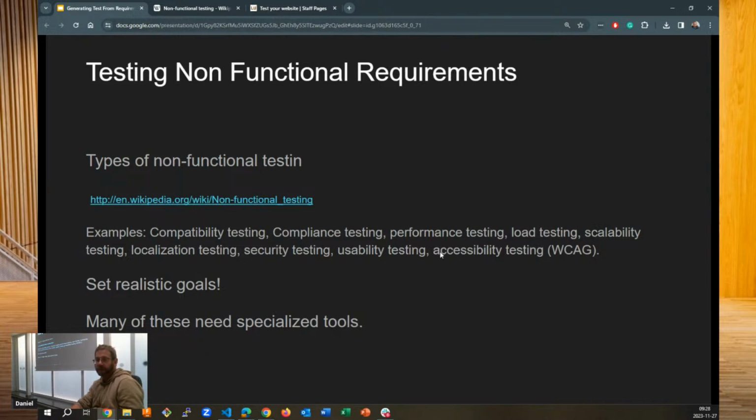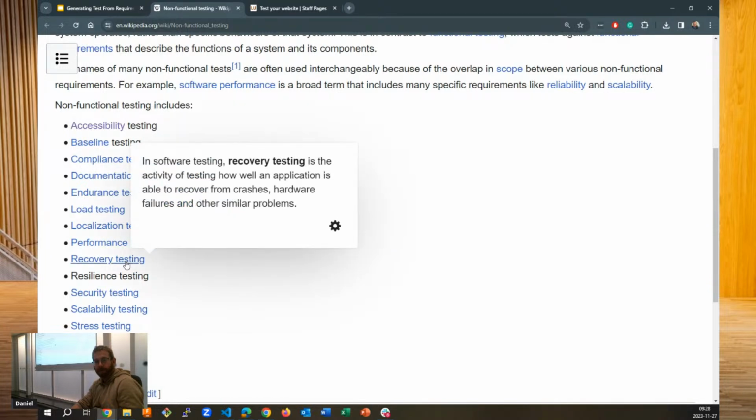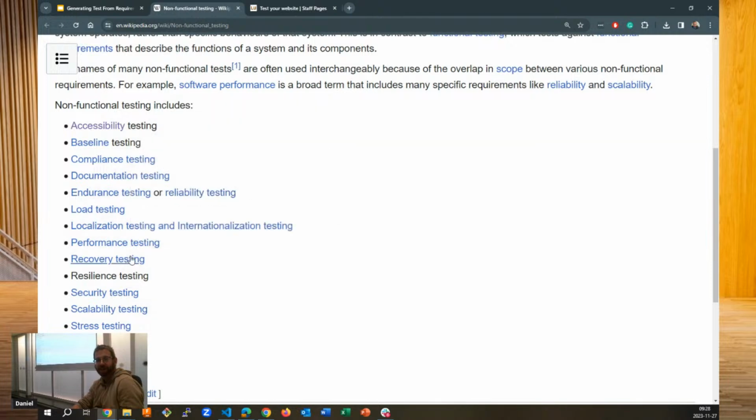Usability testing, accessibility testing. Yeah, sure. I think one of the interesting things with recovery testing that I've also encountered was that when you're handling a database, we have backups.